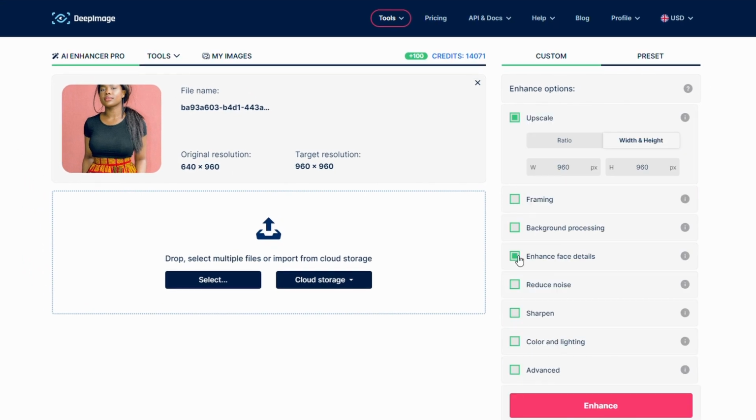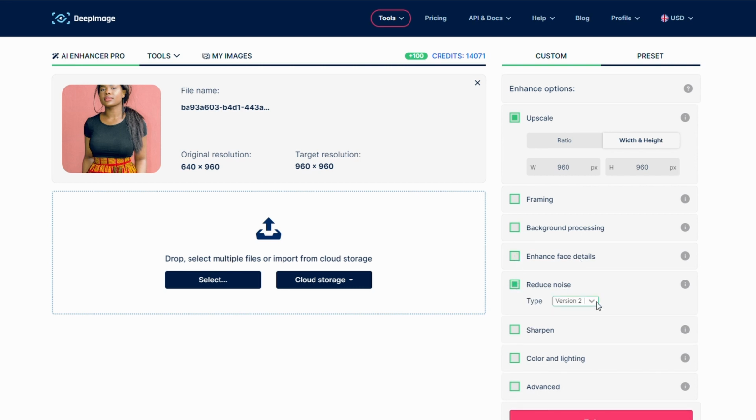The next one is enhanced face details. If you, for example, are upscaling a photo, it's quite useful if there are people on the photos to actually mark that feature. It will upscale the whole image, but it will pay a lot of attention towards the faces to make sure that they look good. Also might be helpful if you have AI generated images. Sometimes the faces don't look that good. If you need to upscale those images anyway, you can actually use face enhance on the fly and try to improve on that photo a little bit.